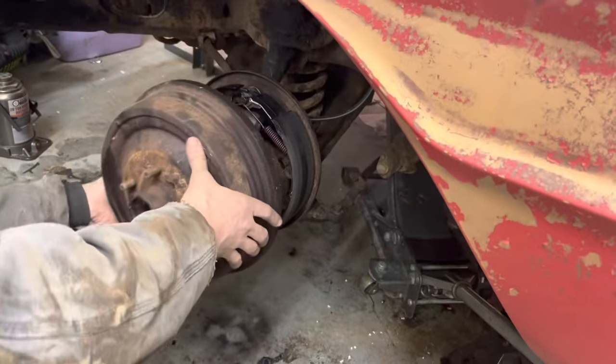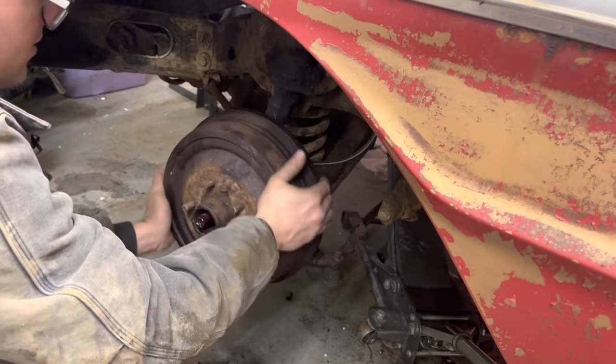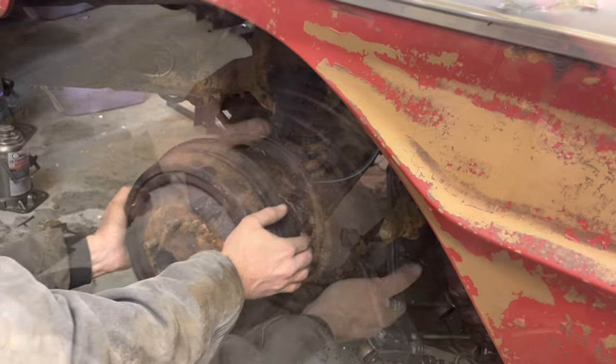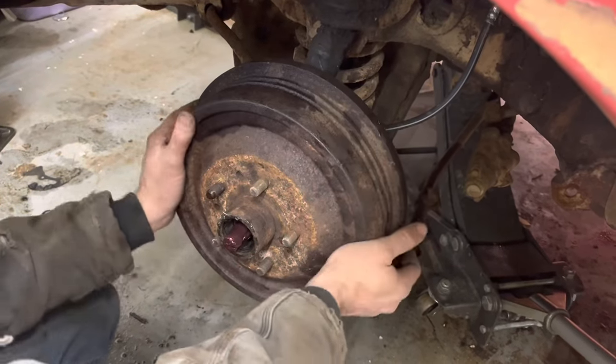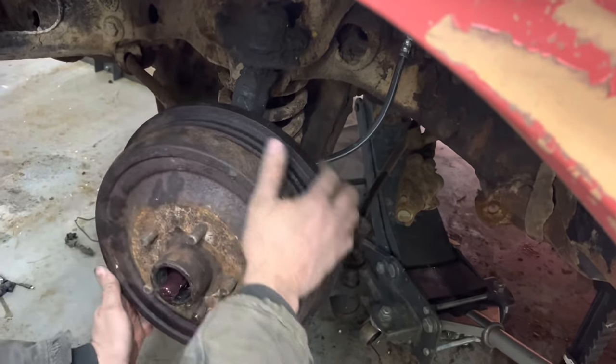I'm gonna double check our adjustment on this one because I don't wanna have this problem again, lose brakes. I'm gonna adjust those a little tighter. Got it adjusted where we got some drag now. I may have just had it too loose before. Maybe that's why the linkage came off there. I hope that's what's wrong.